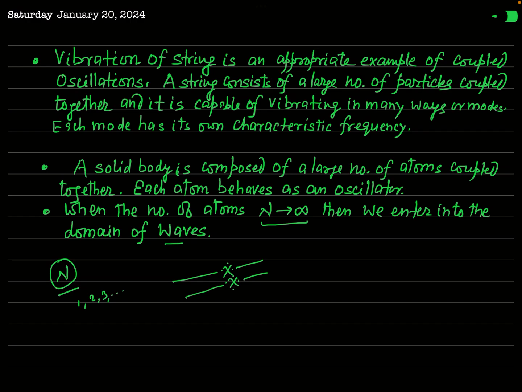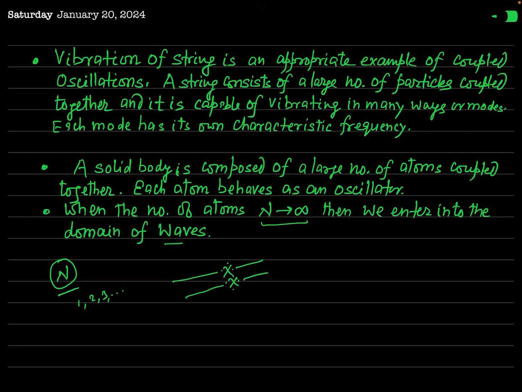Because first of all, in this chapter, we will limit our discussion only to the coupling of two oscillators. But in the next chapter, when we start to deal with the problem of vibration of a string, the problem will remain the same. We will again discuss the problem of coupled oscillations. But in that case, the number of oscillators coupled together will be very large. In general, we say that there are n oscillators.